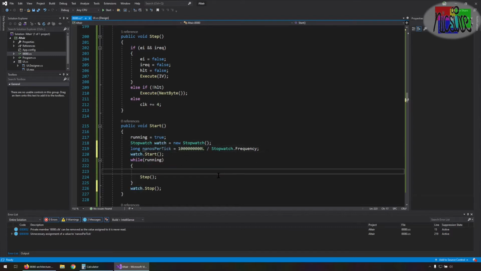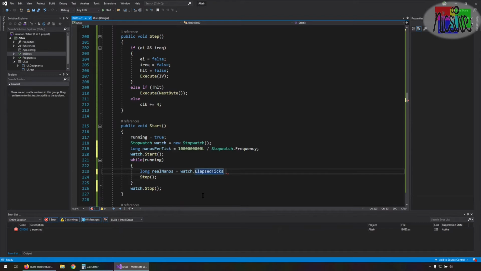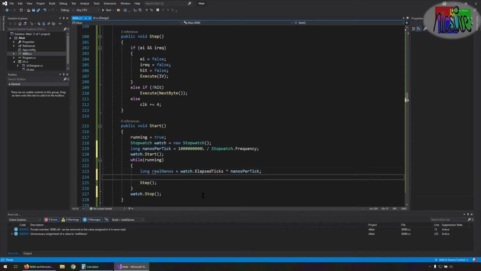So if we now take watch ticks, multiply it by nanosPerTick, that gives us the amount of elapsed real time. So we'll call that realNanos, and that's going to be equal to watch.ElapsedTicks multiplied by nanosPerTick.